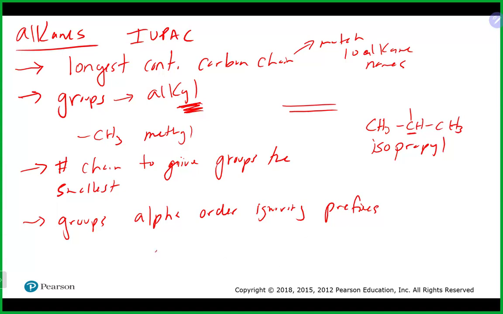We talked about cycloalkanes, which are named basically the same way. If you have just one group attached to the cycloalkane, you really don't have to give the number for it, because wherever that group is located will be considered carbon number one. But if you do have a couple of things on there, you do need to give some numbers. And again, you would want to start numbering at whichever one alphabetically would come first and go left or right in the ring to get your numbers.